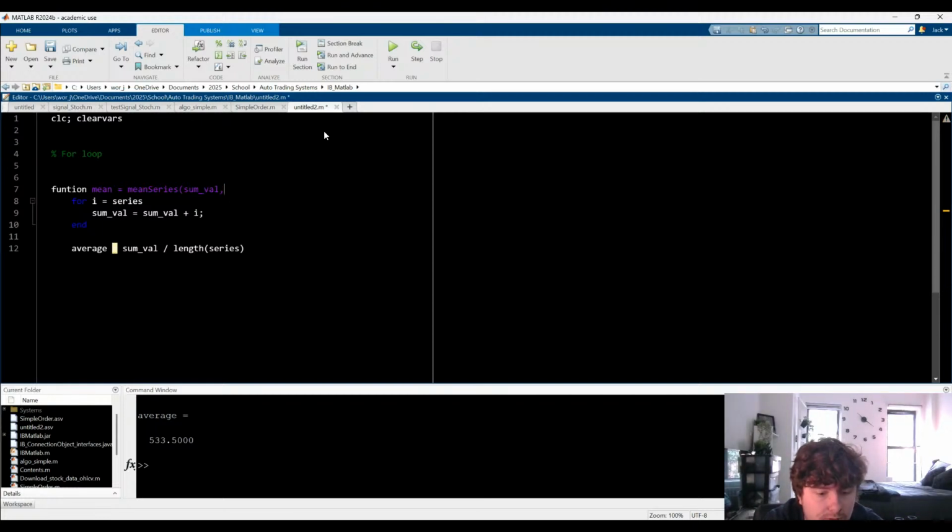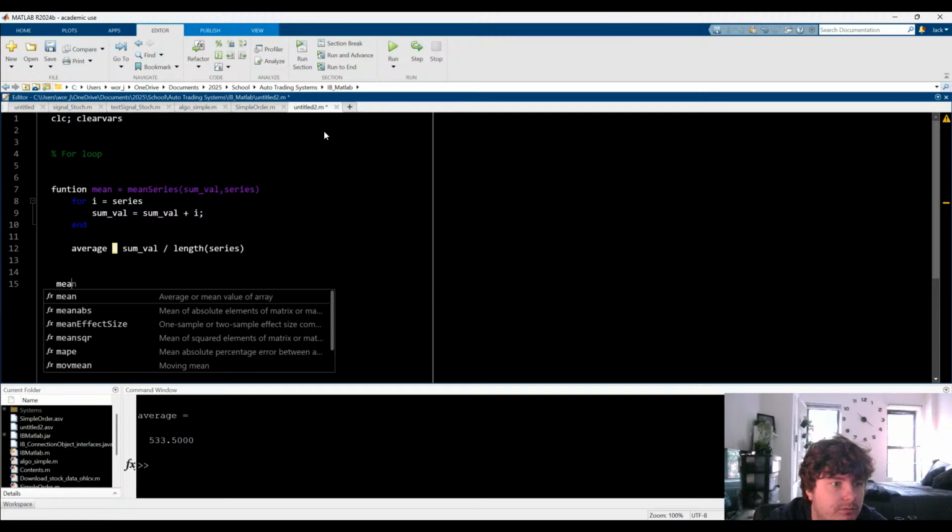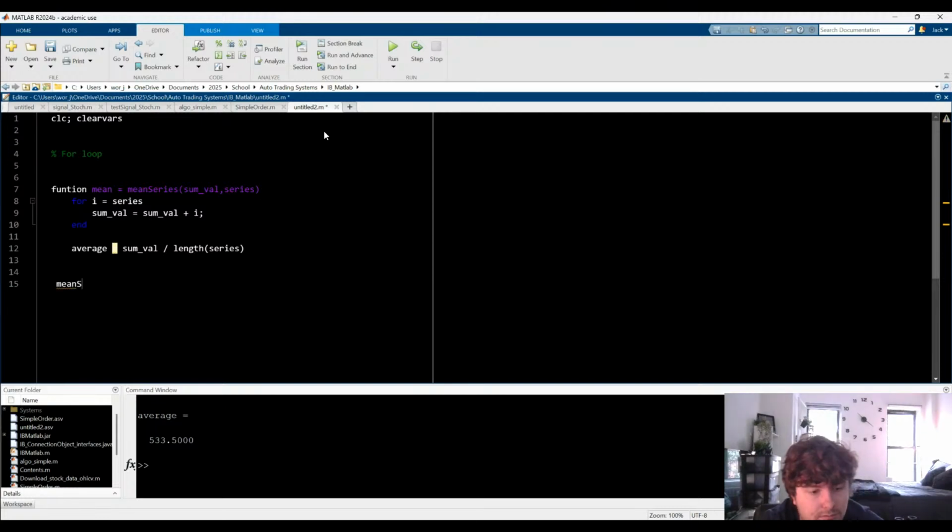And then we do sum val, comma, series here. And then we can call the function at the end by saying mean series 0, comma 1 to 500.